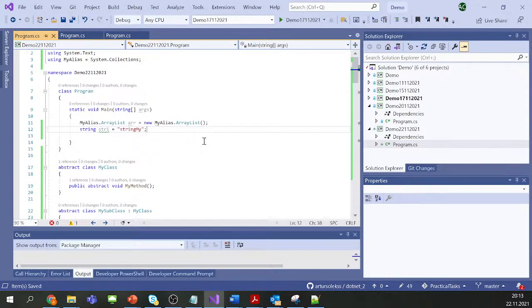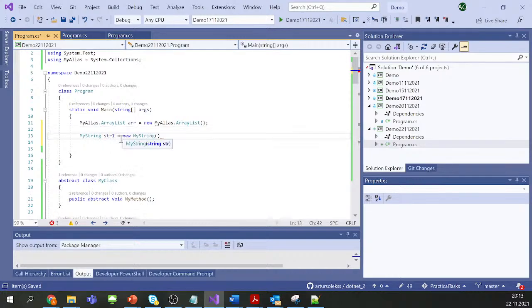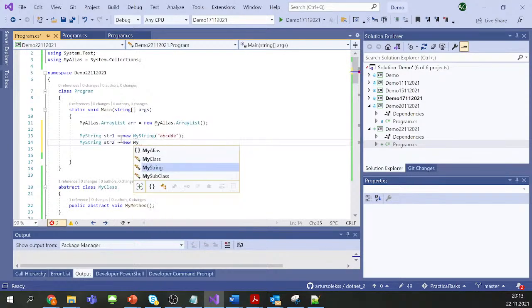So let's say I define, yeah, unfortunately I cannot override the assignment operator, that's why I need to use the constructor to pass the string. So let's say I have str1 and I create my string with something like this, then I create another string with something like this.